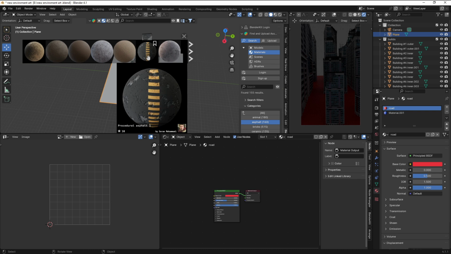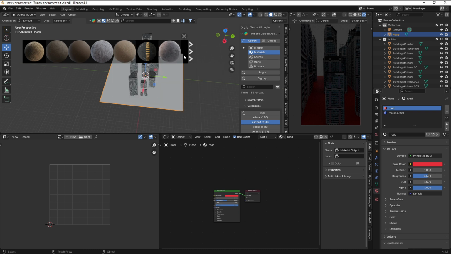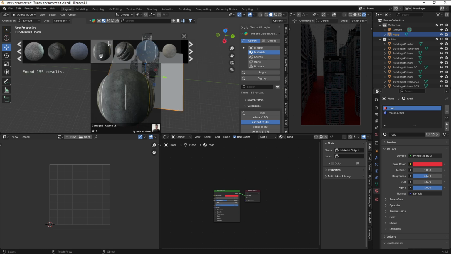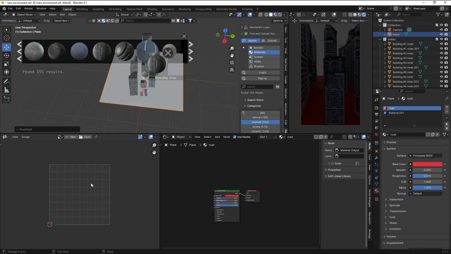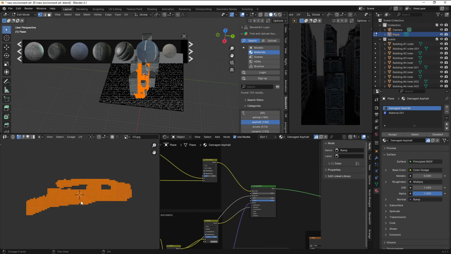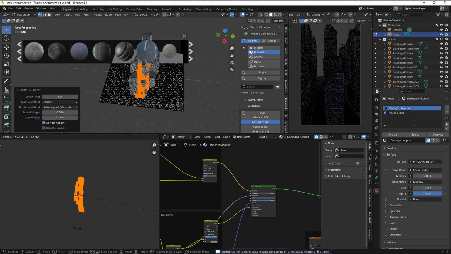Now it's texture time. I am using BlenderKit for the textures, but you can get them manually from the web or just download BlenderKit. I prefer the second way. Anyways, just type here roads and a bunch of free materials will pop up. Select the one you like and we are good to go.